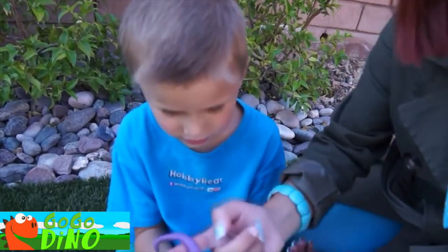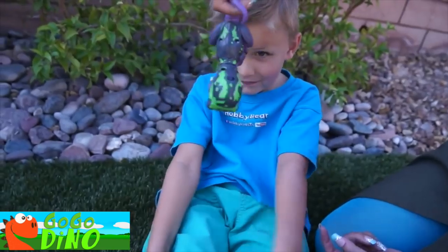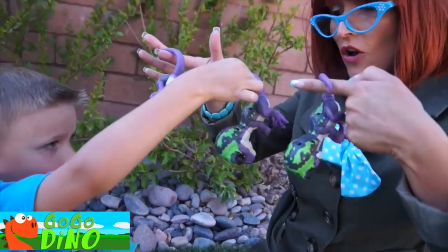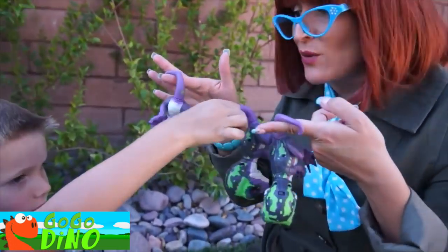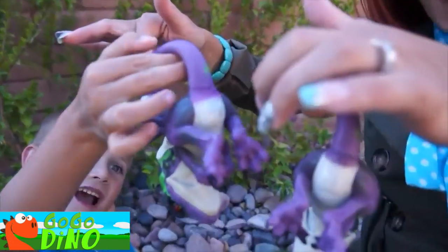The tail and turn him upside down or wake him up. He's awake! Whoa, what are we doing? Look, they're all talking to each other. I think they're part possum.